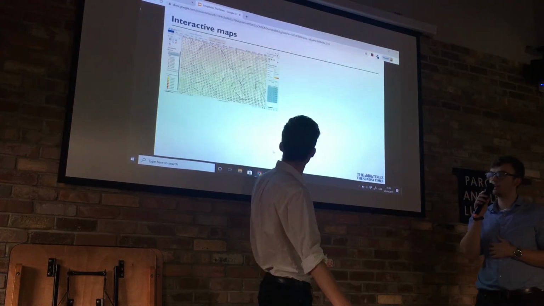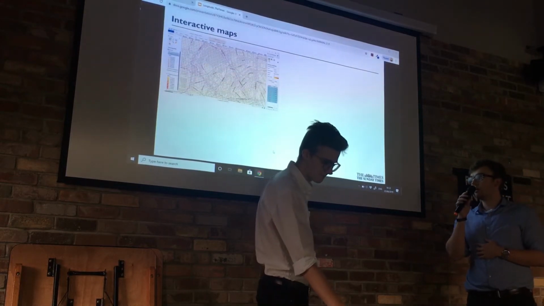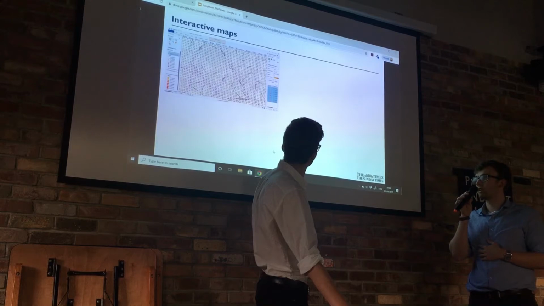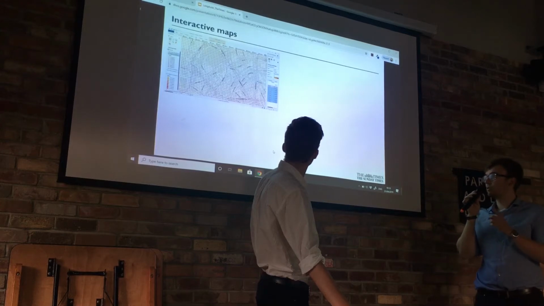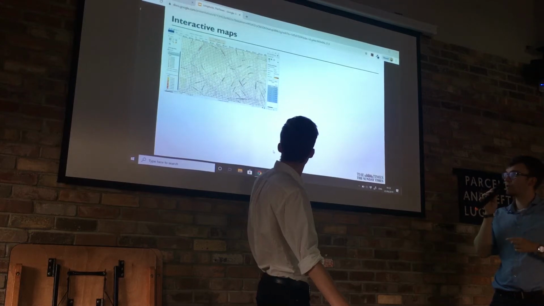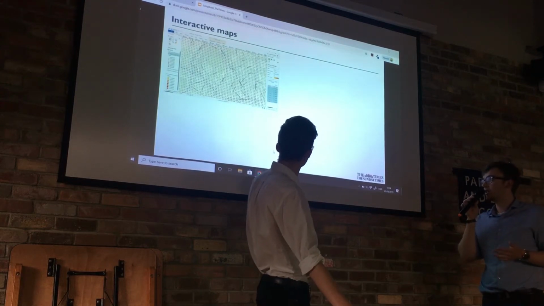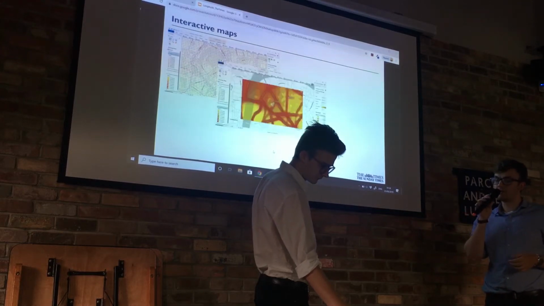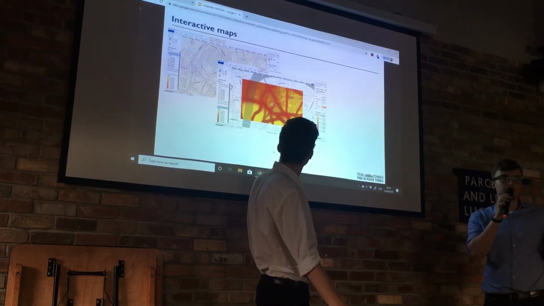And we basically started with a huge data set. We had 20 metre by 20 metre air pollution data for the whole of London, and we needed a way to visualise that. Obviously, if we tried to load that in on the fly using a JavaScript library or something, it would take a lot of time to load something that big. So we actually used Esri, and we loaded in all of the 20 metre by 20 metre points. Each of those points is coloured depending on how bad the air pollution was. Then we used an analysis tool called the Kriging tool, and this produced a heat map looking map, as you can see, that merged all of those points, and that gave us a much nicer look and feel.